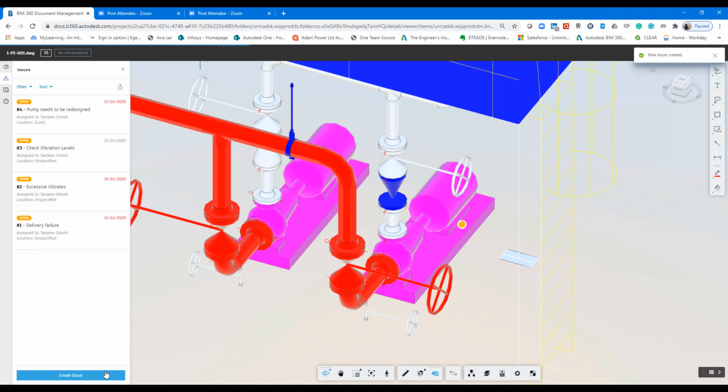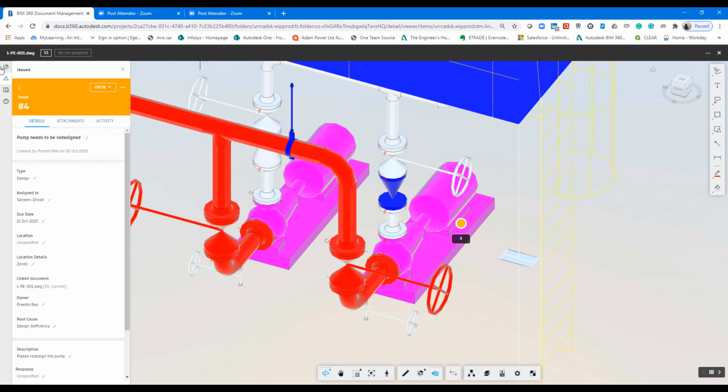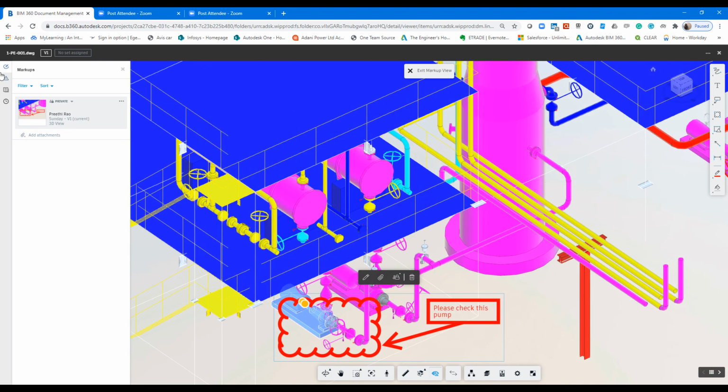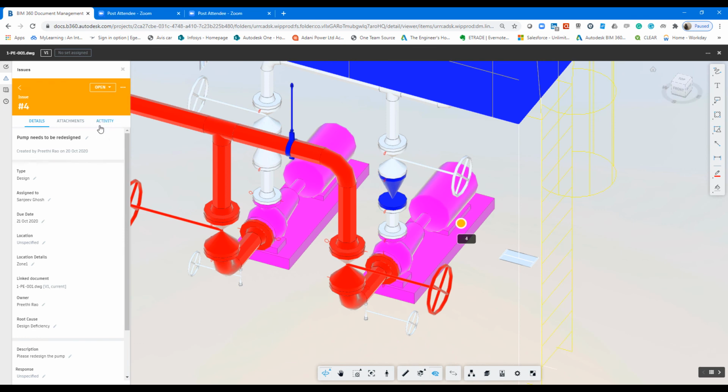Once a notification is created and sent to the respective stakeholders, all the issues pertaining to your project, whether they are related to issues or to the markups which we created a few minutes back, are all associated with the same model in this case.